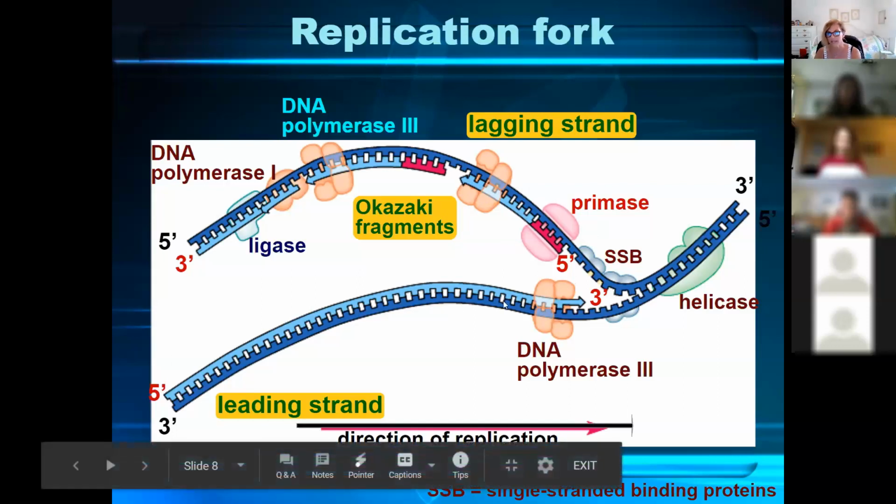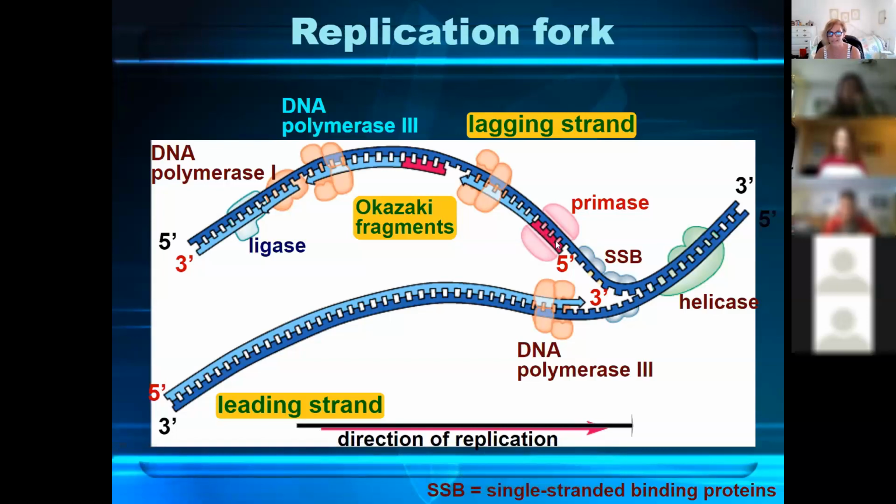Before we start replicating this, we lay down an RNA primer. This little red piece is the primer. This gives it something to bind to, because remember you need that 3' carbon to add the phosphate to, right? And I don't have that over here. So you put down an RNA primer, which later will be removed. Ligase will remove that primer and fill in the gap.